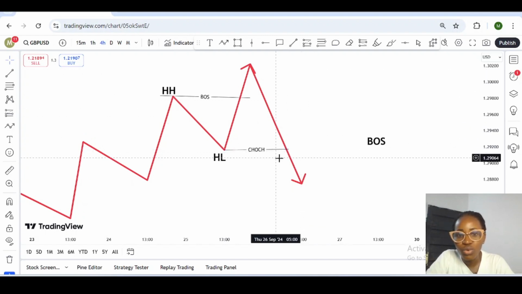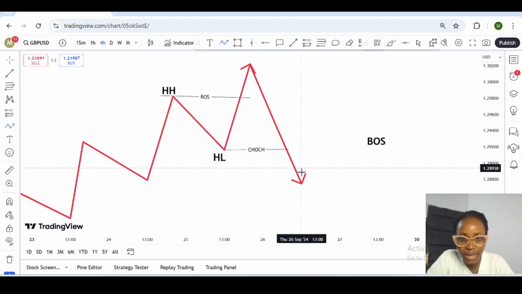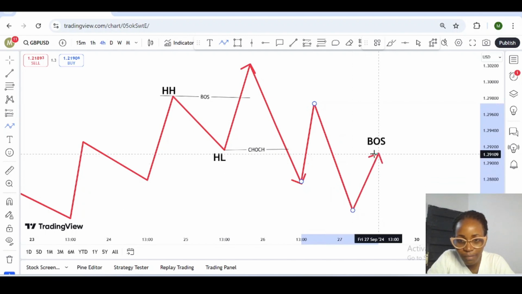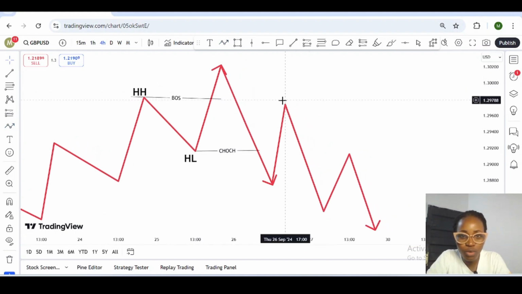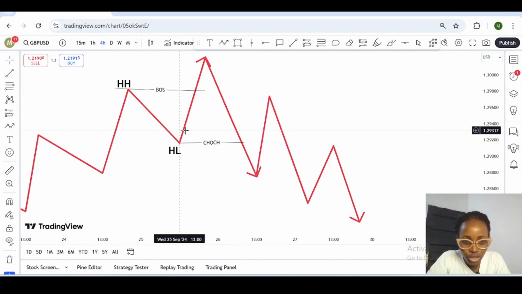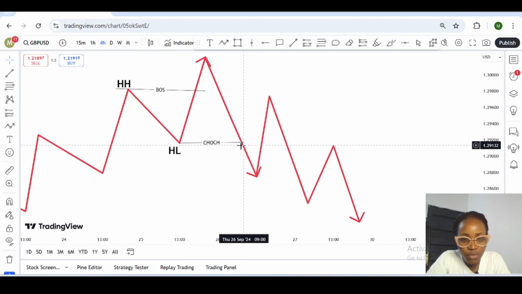All right, so we are going to set rules that will help us understand what is called a downtrend. A downtrend is characterized by what is called a lower high and a lower low, like this, a lower high and a lower low, something like this. So let's give more clarity to what is going on here. Now that price has shifted its movement from an uptrend to a downtrend by breaking this higher low, we have what is called a shift in market structure, shifting from an uptrend to a downtrend.